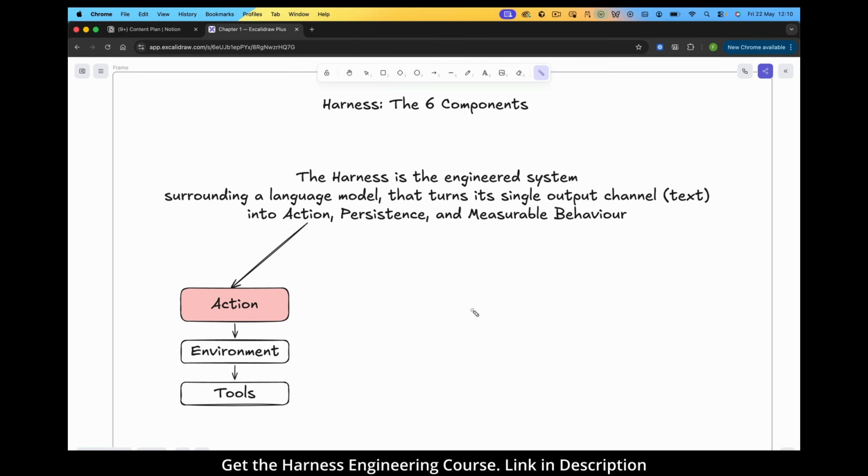Next, let us look at persistence. So we already understand that our model cannot retain state. And this is where persistence comes in. This persistence can be within a session or across sessions. Two flavors of persistence for the agent to be able to operate. So it has persistence within a conversational session, what we're going to later on understand as short-term memory.